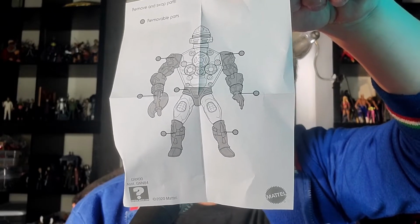You can take off the legs at the waist. You can't take off the head. That's the one thing that is affected. So I guess I shouldn't say it isn't affected at all. It is affected a little bit. I thought the arms might be affected, but they're not. They come right out real easy, no big deal. So you can still do all your fun kit bashing and make new characters and stuff like that with this guy if you were able to get him.